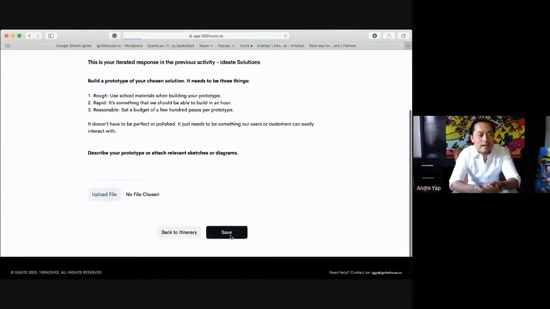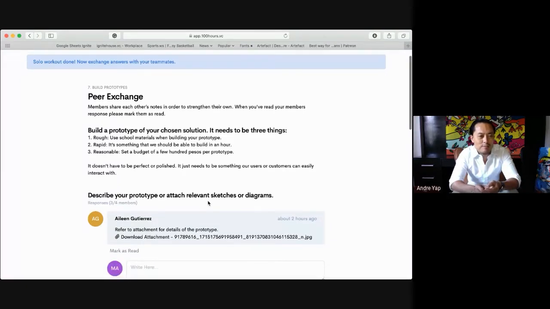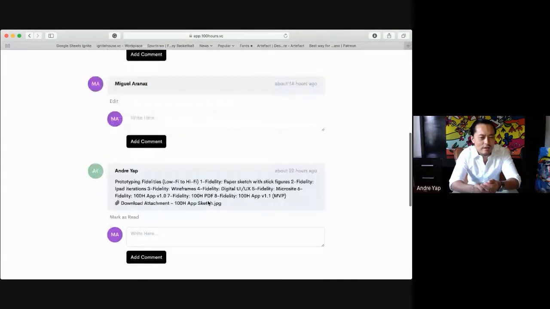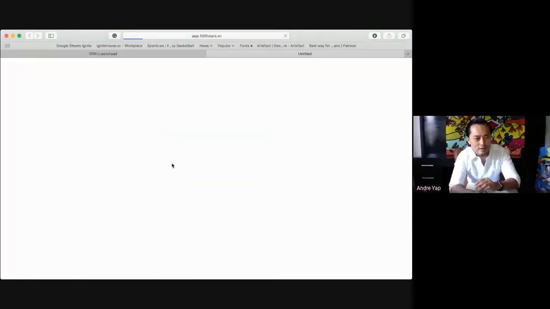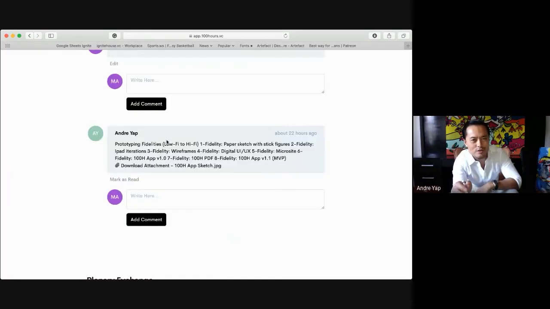Actually, Miguel, this is a very good example. If you go to the origin story, without actually showing the rapid prototypes there, you will see the entry that I made that tracks the history of all the prototypes. Okay, so right here. No, let's not show the images because I want to take them through the progression.